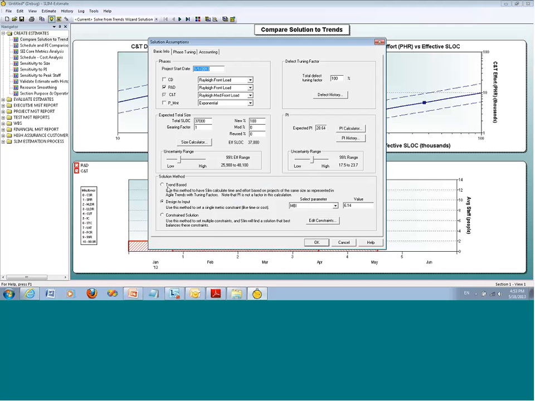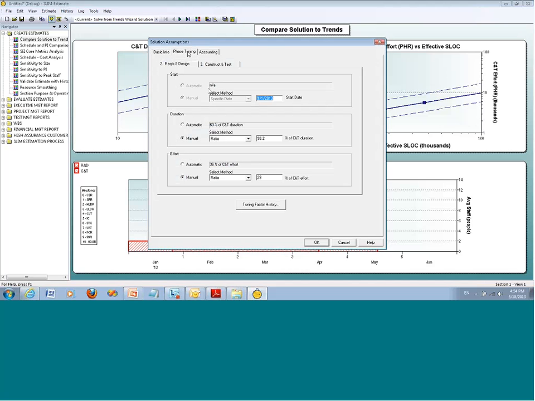One of the differences between this particular method and the wizard method that we just looked at is that you can override the phase tuning with this. As a matter of fact, it does use what is in the phase tuning dialogues.